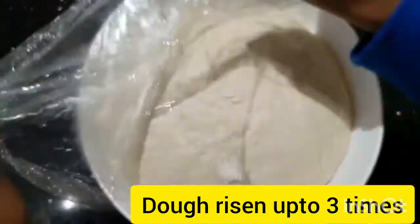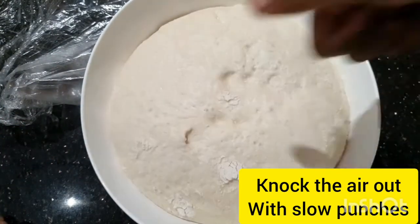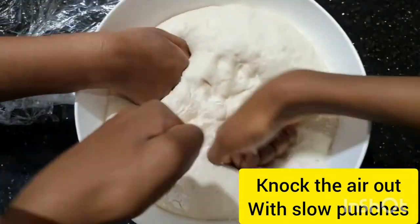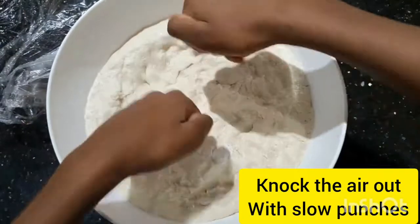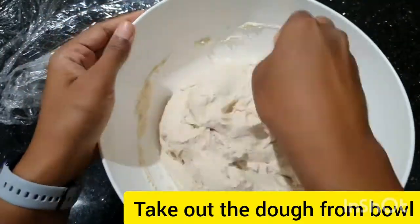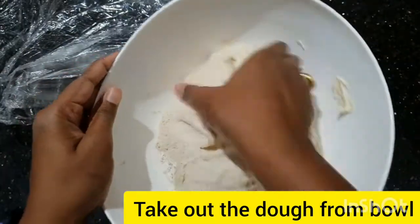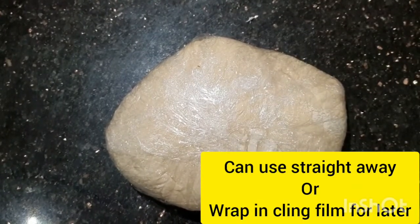The dough has risen up almost 3 times. It's really nice. My little one helped me to punch the air out of the dough. Now I've taken the dough out. You can use it straight away, or you can put it in a cling film and use it for later.